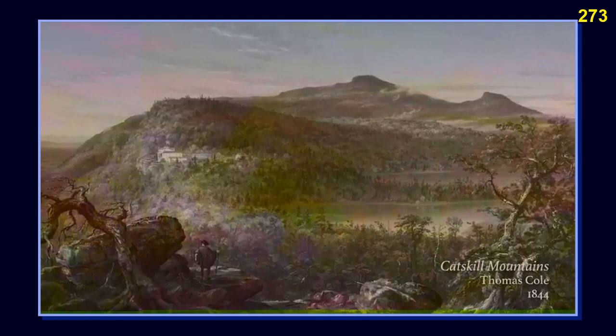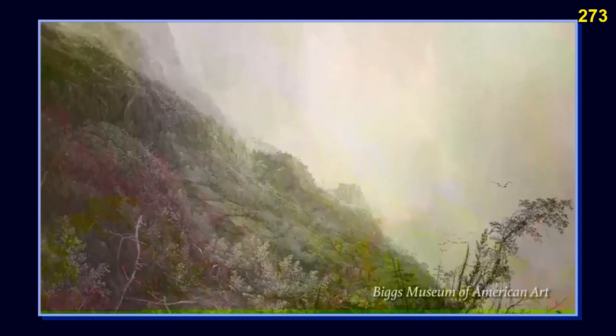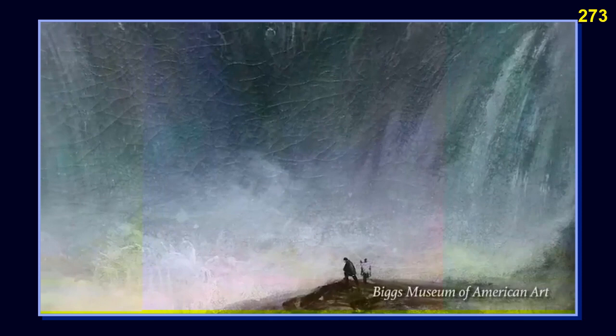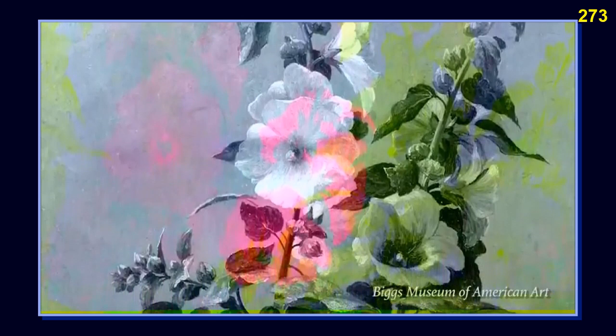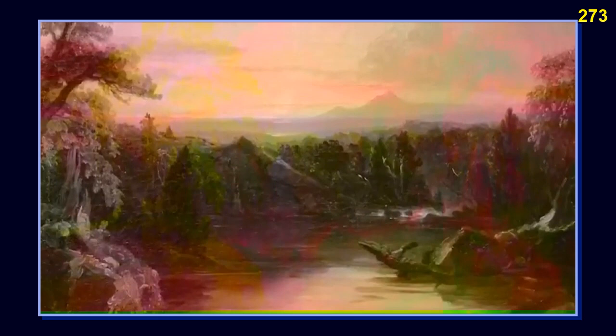Under Cole's influence, the Hudson River School artists focused on the concept of the sublime, which instilled in the viewer feelings of awe and danger that can occur in the presence of nature. These artistic efforts give the works a beautiful but haunting air. On display in Gallery 14 is a painting by Thomas Cole entitled Landscape Composition. This painting includes his famous rendering of lush greenery and a luminescent sky.